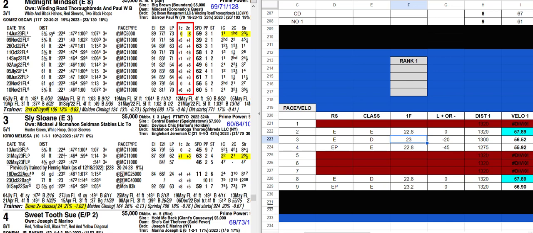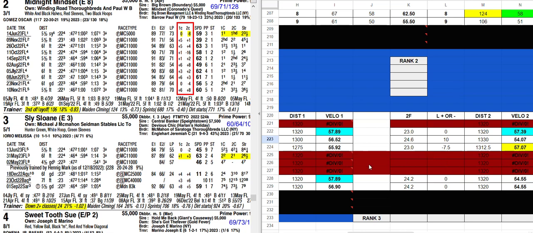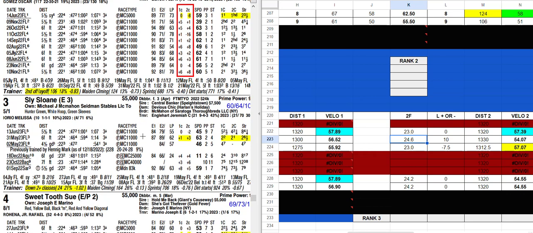Now let's do our mental conversion here. A 22 and 4 to a 46-4 is 24 seconds. Normally we would have just put 24 seconds into the second call here. And where's the second call of the 3? Right here. But instead what we're doing is we're going to add 3 to that. So a 24 and 3 converted to tenths would be a 24 and 6. So all we're doing is we're letting these numbers tell us what to do. Add 1, add 3, subtract 8. And when we talk about subtracting 8, we're talking about fifths of seconds, and there's 5, obviously, in 1 second.